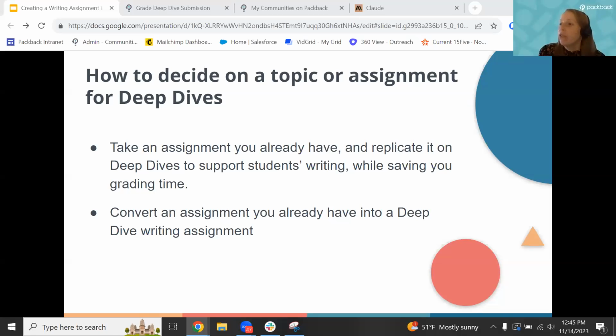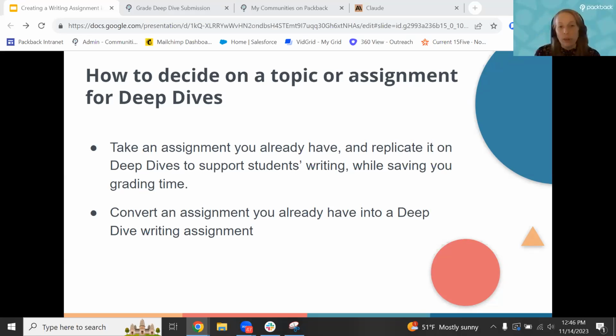For example, I had a professor recently who had a study guide that they would give to the students, and the students would just fill it out to get ready for the test, right? But they wanted to make it much more challenging, more personalized, and put more of the ownership onto the students. So what they did was convert that into a writing assignment and into a deep dive assignment.